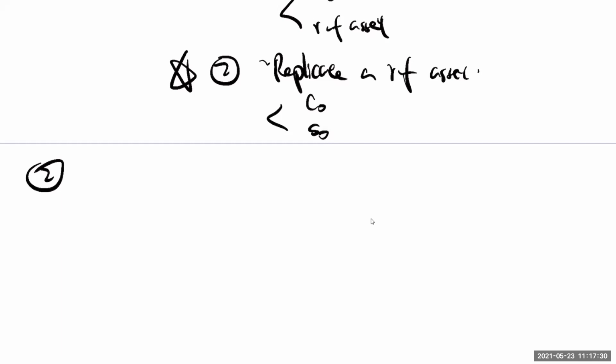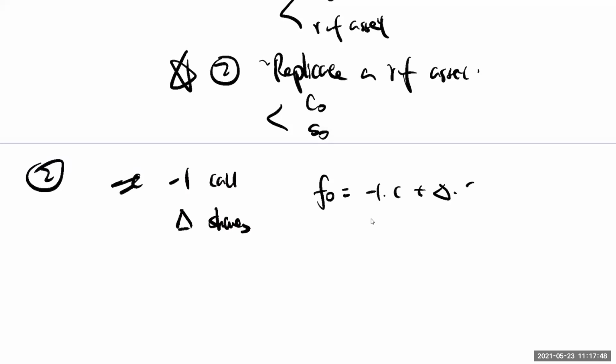So here, what you've done in your lecture note is that we take a short position in call option, minus C, in fact minus 1 call, and delta shares. So initially, F0 just means the value of my portfolio is worth -1 times C plus delta times S0. Don't worry too much, it doesn't have to be -1. Whatever number you put in will give you the same answer anyway. But that's what your lecture says.